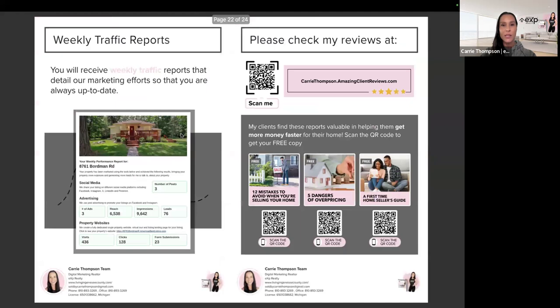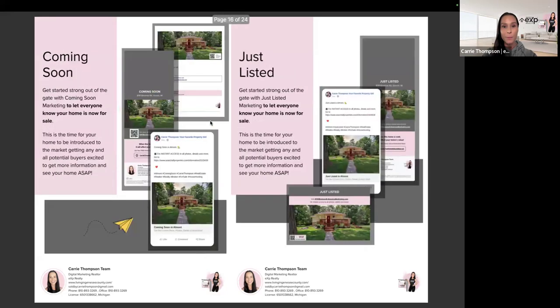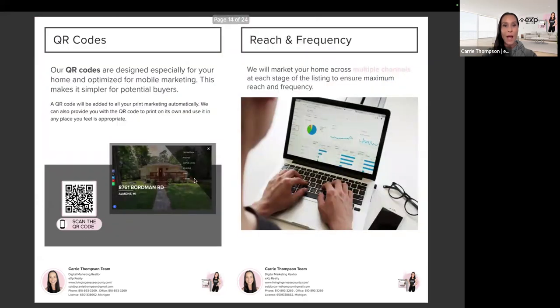And here is when you send them the email and everything, you can let them know, hey, here's a little quick snapshot of how I market properties to get them under contract in less than 10 days. So it breaks it down for them. It has the tracking on here. It has QR codes to guides that you can download. And it shows your pendings. So when you run ads for pendings and just solds, and this is his house, it builds that psychological bond because they're seeing their own property. You can show them how it has its own website. They can scan the QR code. It will pull up their property website.